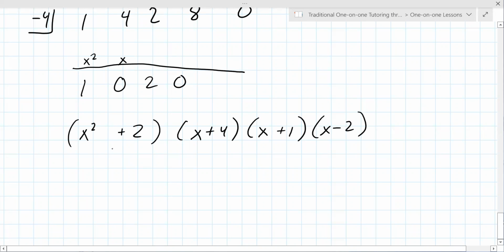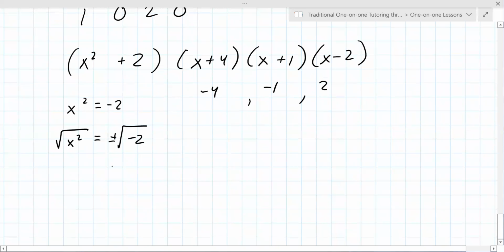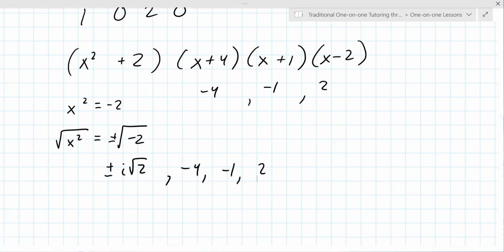So there is a solution to this one, but it's not real. And you probably want to ask about that, because it's x squared equals -2. You take a square root of both sides, it's plus or minus the square root of -2. That's plus or minus i square root 2. And that is a solution. It's totally correct. But in terms of how you write it, you never write it with the complex i terms. You just go back to the previous form.